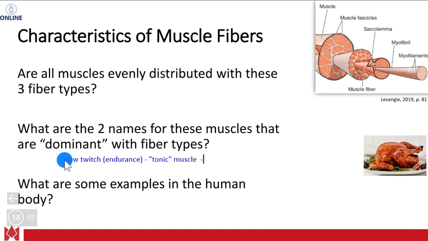So thinking about that, what's an example you could think of in the human body that doesn't have to contract very forcefully, but has to contract a lot? I'll give you an easy one. If you think about your neck muscles, supporting your head up, our heads are supported whether we're sitting, standing, walking around. Those paraspinal cervical muscles have to contract a lot, but they don't often have to contract very forcefully. With our heads, we don't lift things. Typically, we're not carrying things from side to side on our head, so they don't have to.